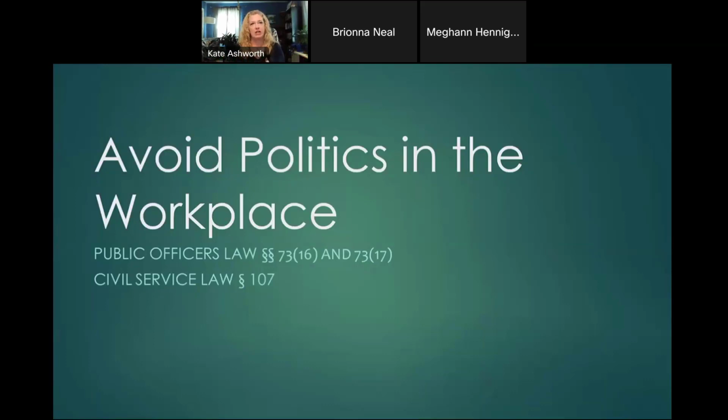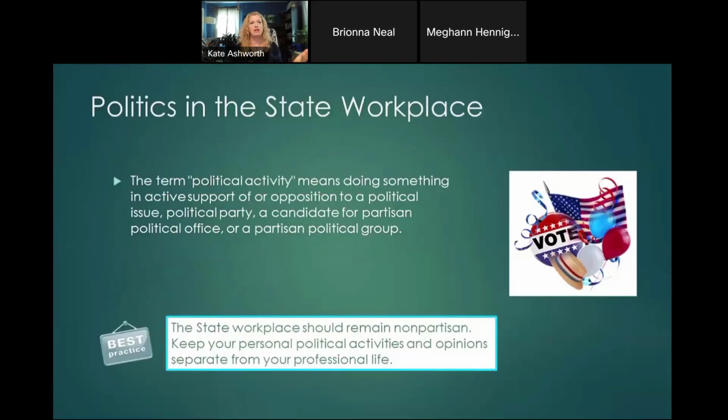So this section, politics in the workplace, is actually one of those places where you can be a little bit more informal, a little bit more casual. I think most people understand the need to remain nonpartisan in the workplace. So this next section of the training course doesn't have to be big or heavy. You can land on the topics lightly and just keep it moving, because at this point people are going to be a little bit tired and tuned out. But the main idea here is that we are all obligated to avoid politics in the workplace, and that's what this section's all about.